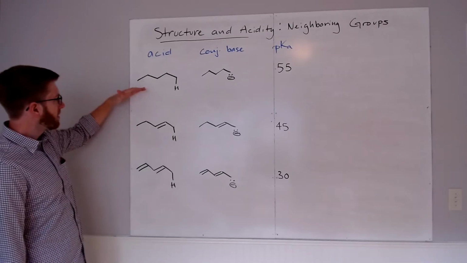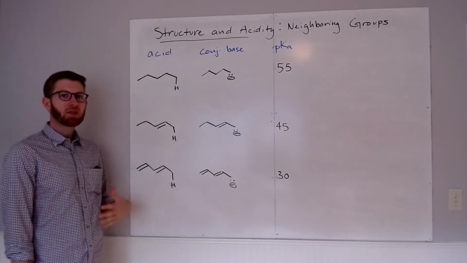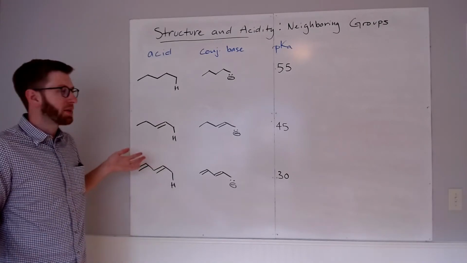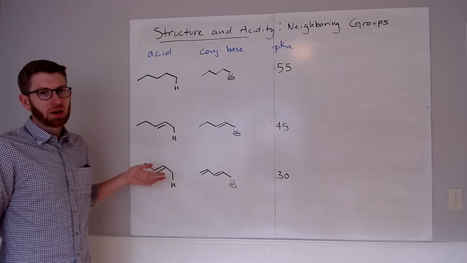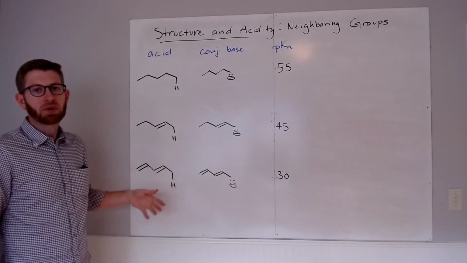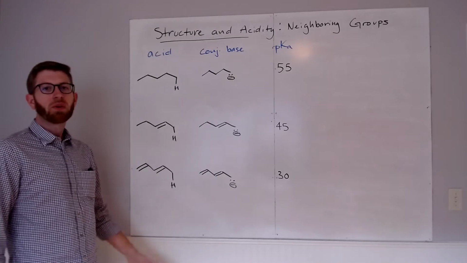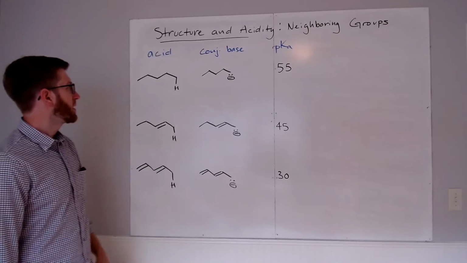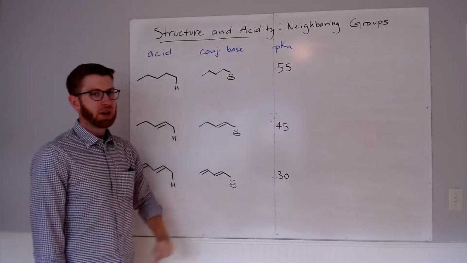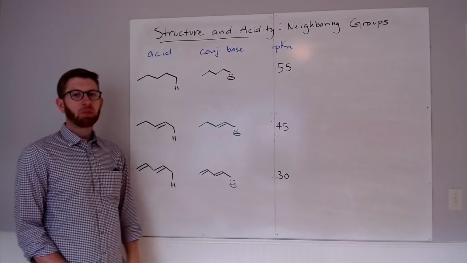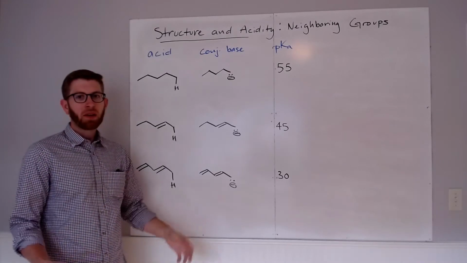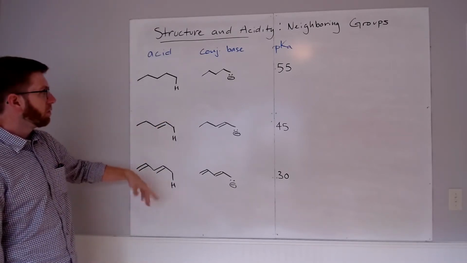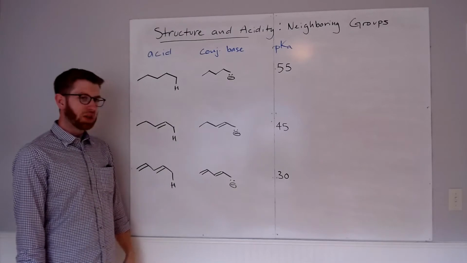There are no oxygens, there's no chlorines, there's nothing that's really remarkable in any way, at least obviously. Clearly there's not going to be any induction here, because I don't have any inductive acceptors, no highly electronegative elements, no powerful electron withdrawing functional groups, anything like that. In all of these cases, carbon is bearing a lone pair and a negative charge, so I'm not dealing with atomic properties like atomic radius or electronegativity differences, but these compounds do appear to be different in acidity, and these changes are pretty significant, right?